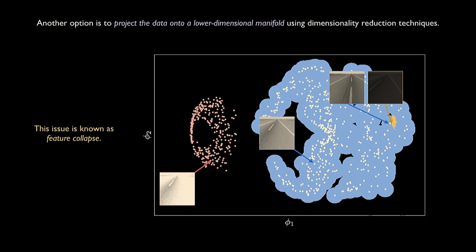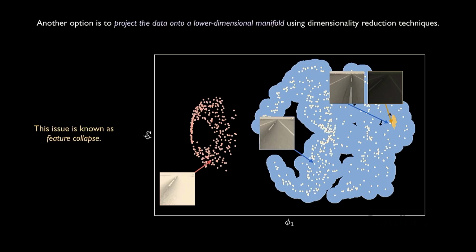Yeah, I was wondering, I think some people also use, like you get some embedding of your images, which I guess again is a low dimensional representation, and then you do cosine similarity. How would that fit into this? Pretty similar. So this I would consider to be a 2-dimensional embedding, basically. And then we're using Euclidean distance, but you could use cosine distance instead to define the nearest neighbors. So it would be a similar thing. But you wouldn't have this feature collapse, I suppose. I think it would. The cosine distance between these yellow points and this white point is still going to be quite small. So I think you still have an issue of feature collapse in that case.